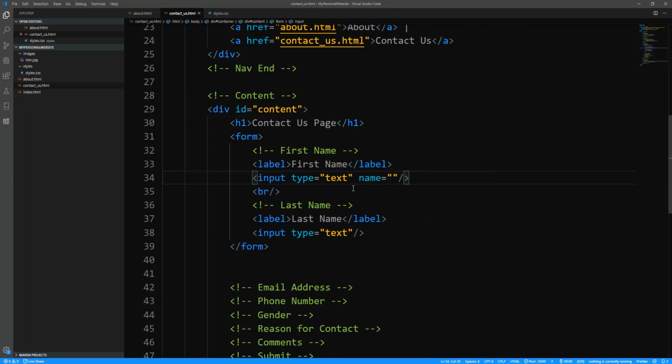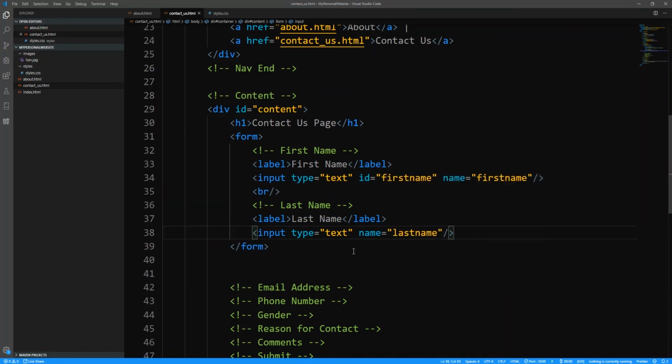And you follow the same kind of convention. So you can give this an ID of maybe first name, right? That would be a good ID, but you can also give it the same name, first name. These two don't conflict with each other. The values that you put in these two attributes can be the same, just that the ID will allow it to be identified by CSS and the name will allow it to be identified by server-side code. All right. So I'm giving this the name, and I'm going to continue by giving each one the name attribute. So I'm going to give this one name equals last name.